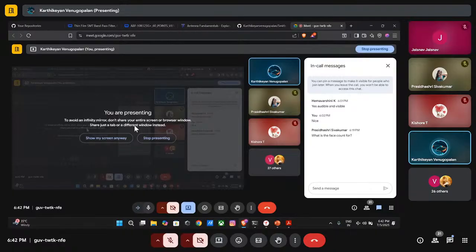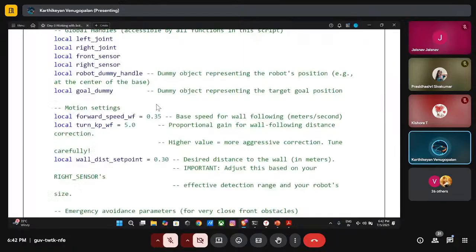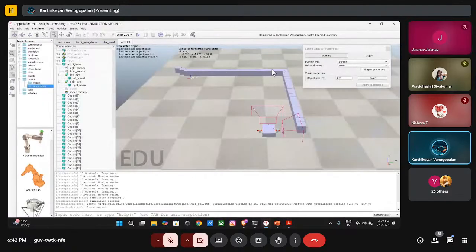Right wall following means... any logic behind this? If you are going to follow the wall on the right, you have to maintain some distance between the bot and the wall, the first thing. And the second thing is, if there is a sudden turn in the wall, as you can see in my environment, I have a sharp turn here.